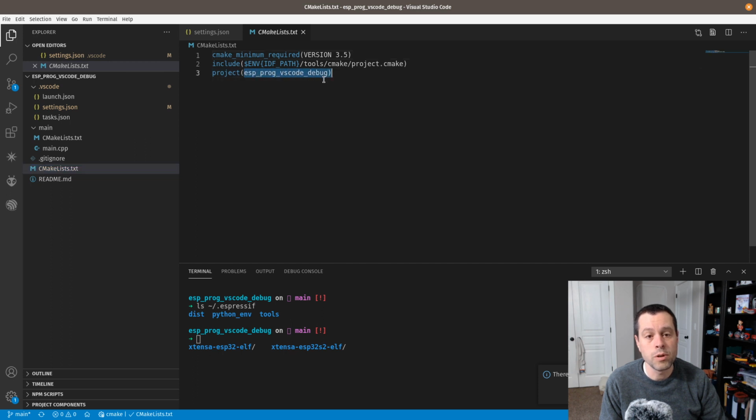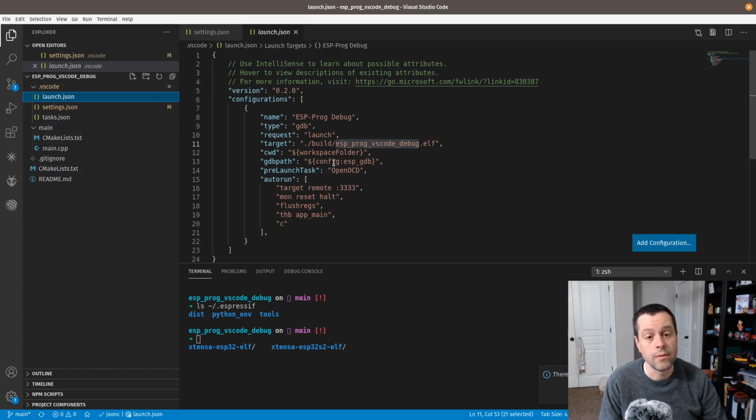So again, if you've cloned the repo, you don't have to make any changes. But if you're implementing it in your project, you will for sure have a different named elf in your build directory. You just need to change that path here so that the debugger knows where to find the elf file. Okay, everything else in here is like the magic of lots of trial and error of making everything work.